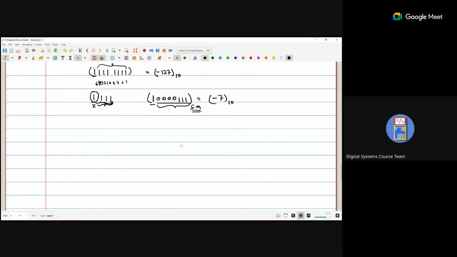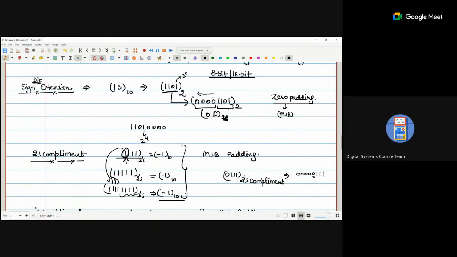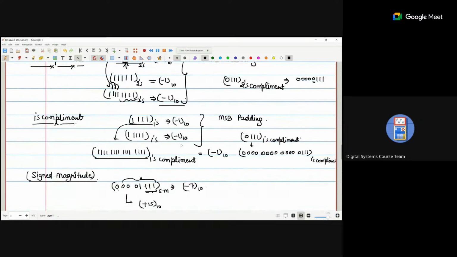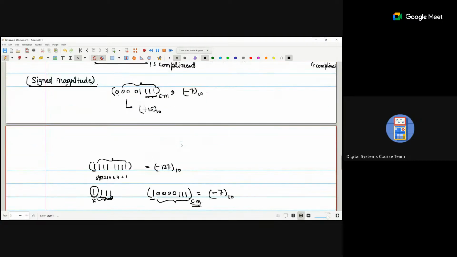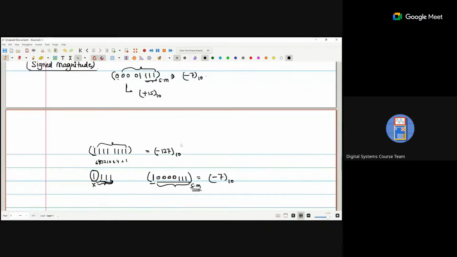Okay, so for the binary number we use 0 padding. For ones or twos complement we are using MSB padding, but for sign magnitude the method is completely different. You can see we can't change the sign, positive or negative, so we keep the MSB as it is. We can't change the binary number except this one. Everything else is binary, so we use the method of how we extend our binary bits. In place of 3, we want 7 bits. So what should we do in the binary number? We use 0 padding.